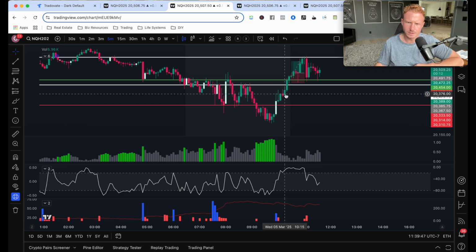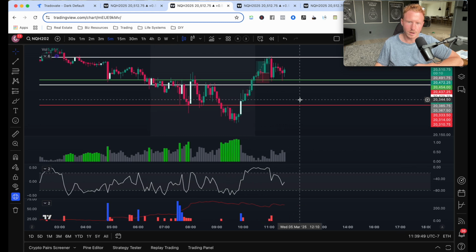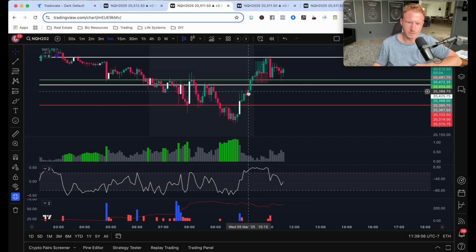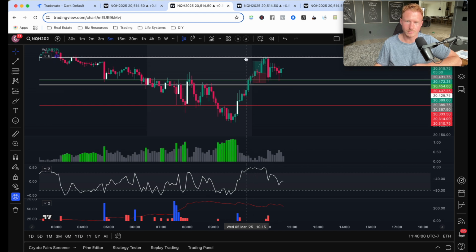Now, you might be wondering, well, Chad, why don't you just enter right here? The problem is I would have to put my stop way on the lows if I entered on this candle, because this is technically confirmation to go long, right? It would have worked. I probably would have got a 1-to-1 risk reward, but it was just too much risk for me. I would have had to risk 160 points or so. So anyways, I found a better entry on the 1 minute.